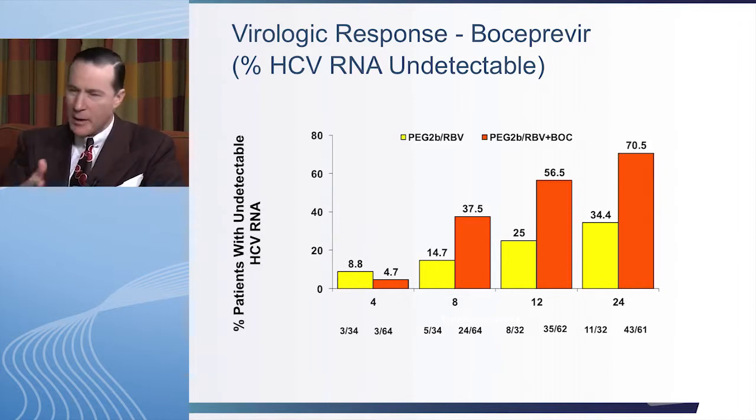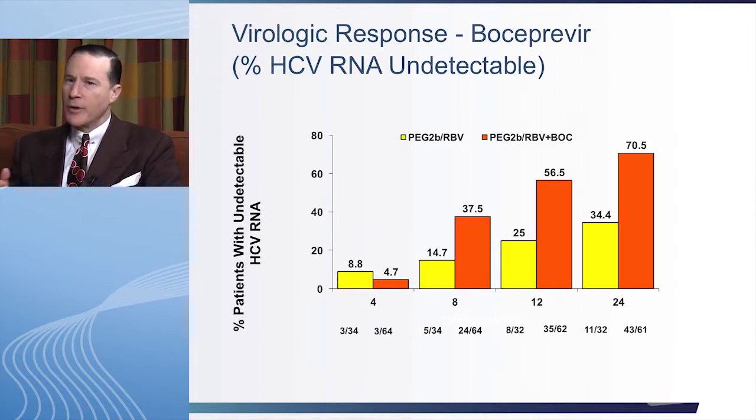There were some other issues about boceprevir, perhaps, and the telaprevir at Mount Sinai and other places ended up being a little more commonly used. And you could use it with a couple more antiretrovirals. You could use it with atazanavir and efavirenz and raltegravir. Well, what were exactly the issues? So the main issue that we were concerned about was drug-drug interactions. Yeah. I mean, what were the drug-drug interactions?